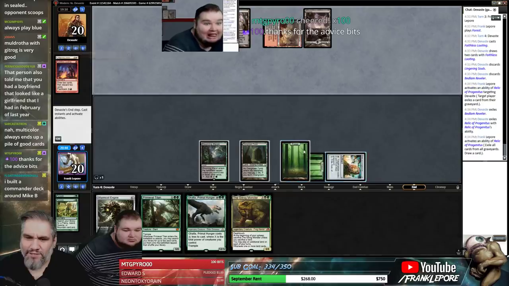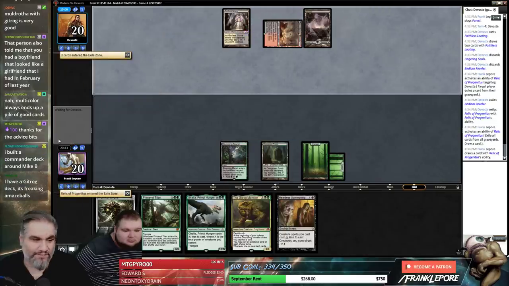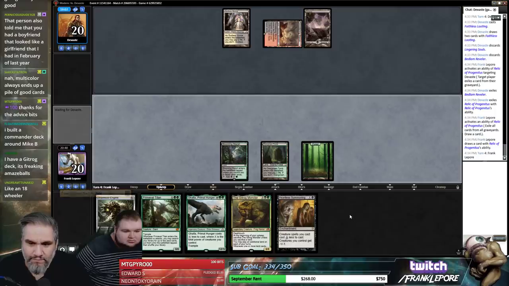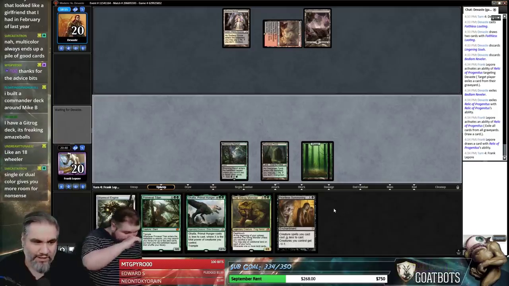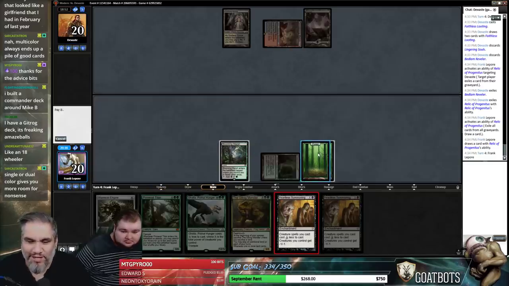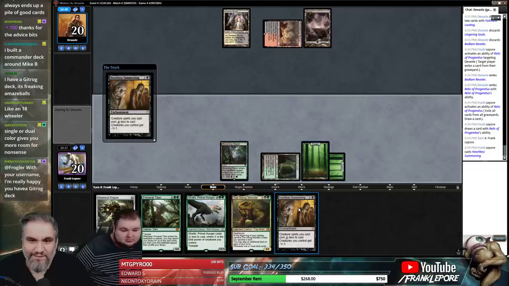I really want to hit a land here, so I'm actually going to sack this. Oh, that's good. If we don't hit a land, we can't do anything. I need a land. Just give me a land. Give daddy a land. Thanks for the advice, Bits. Oh, double Heartless Summoning? Do we just slam both? I think so. All right, we're going to do it.